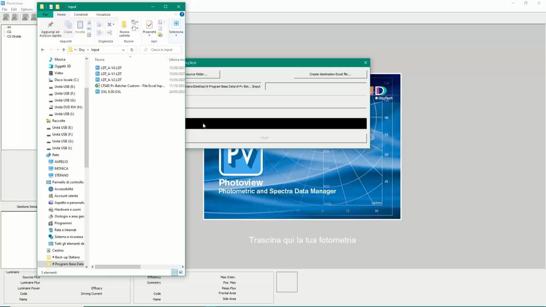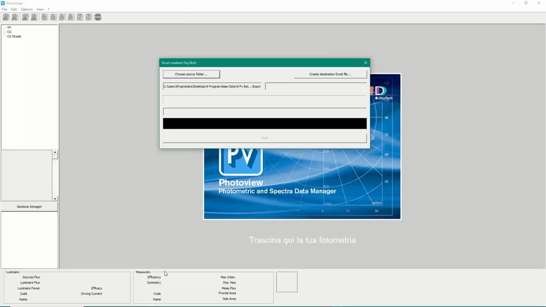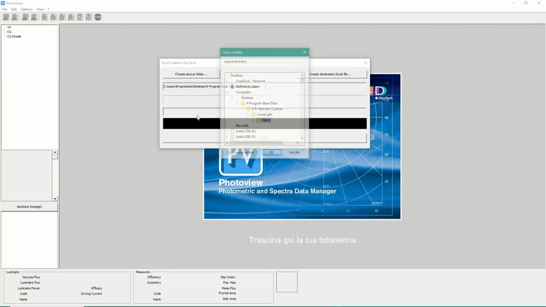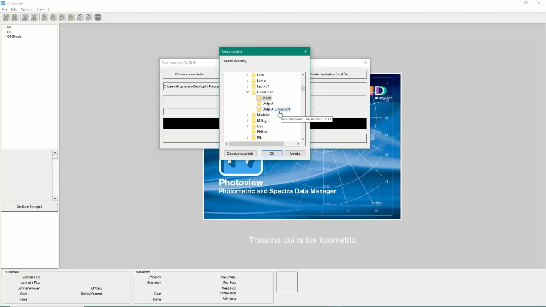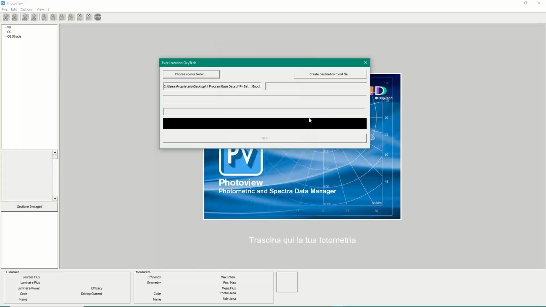It could be possible through the IS TM33 file format, but this is not yet supported by the Batcher Plus feature. So this is the folder, and we have to select through here, OXL input, and confirm. And that's it.